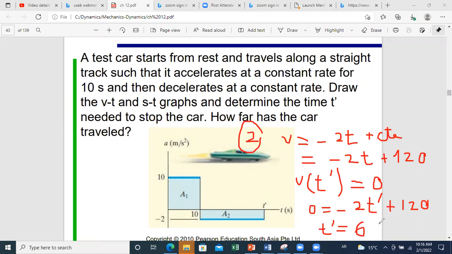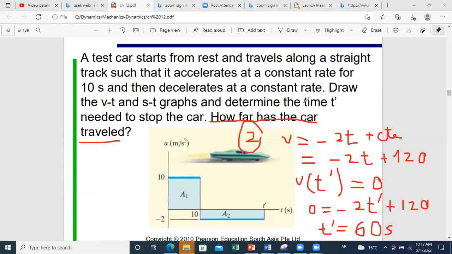Now, you will see that with practice, the graphical method will become very simple for you, and sometimes it can help you into getting your result in a fast way. Okay, now the last question is to determine how far has the car traveled. We will see together that graphically it's much easier to determine the total distance. So I will go back now to the graphical method.